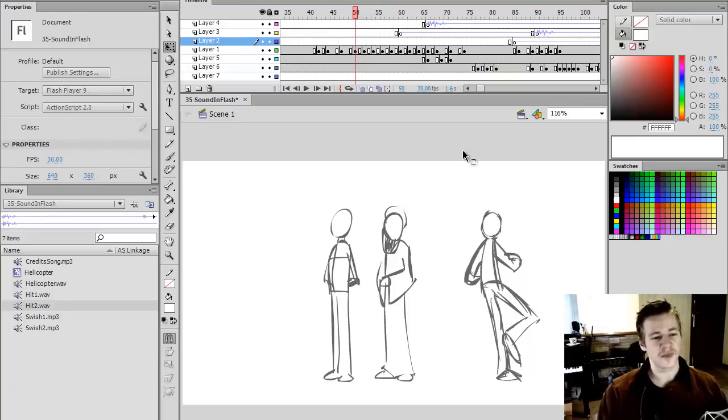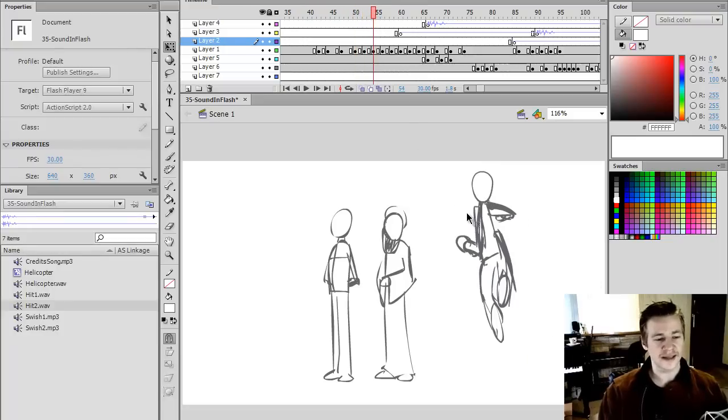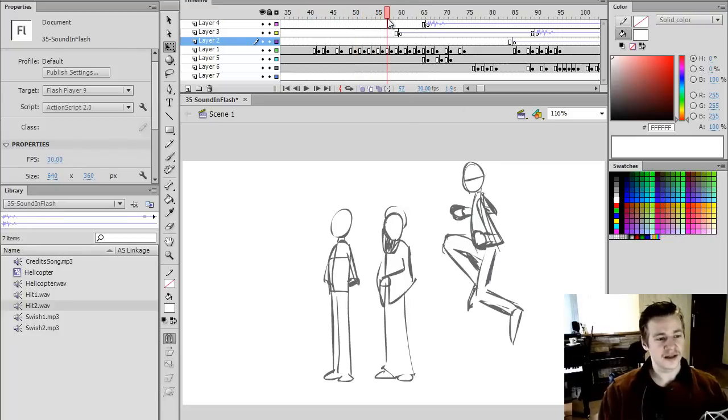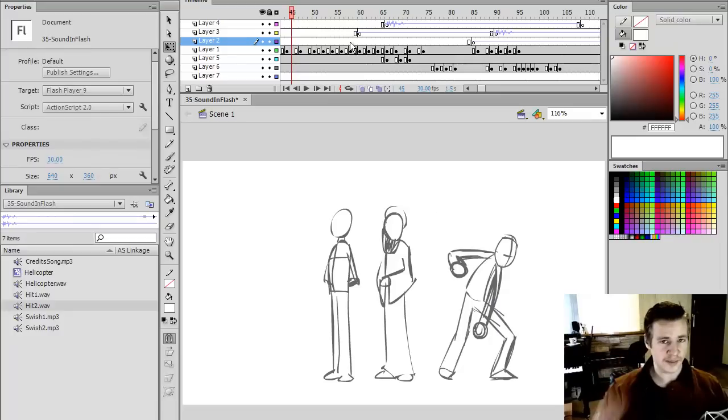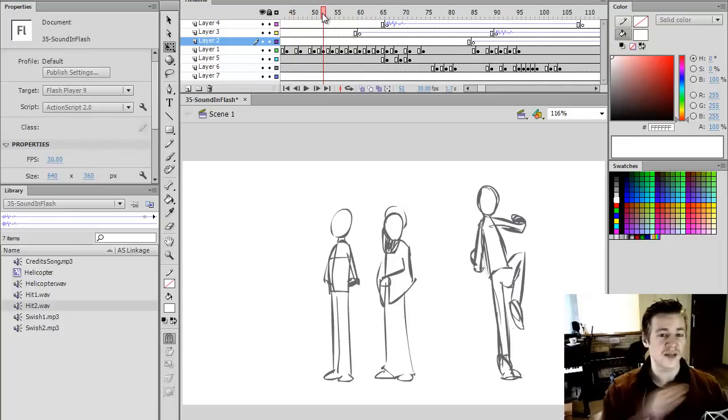But this tutorial is for people who are just getting into Flash, might want to make some stick figure animations, or are starting into some more story-based animations. And so this is a simple way of, on the main timeline, setting up your sound effects. Make sure that you have several layers dedicated to the sound effects where you can separate them and make sure they have their space needed to play the whole sound.